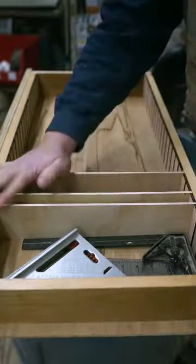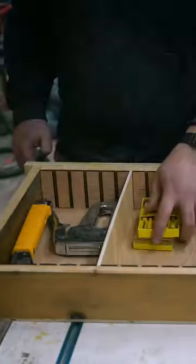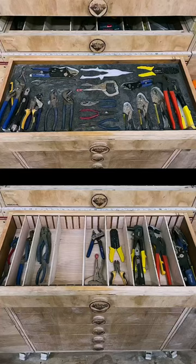Now I organize the drawer with similar tools in cubbies by adding dividers into the slots I just created, then repeat the process in all of these shallow drawers. This before-and-after photo is kind of the perfect proof of what I'm saying — what the foam has in a sexy solution to organize everything perfectly, it lacks in efficient use of space and modularity or adaptability.